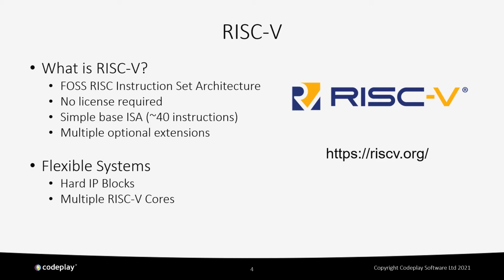It has a very simple, well-designed ISA with about 40 instructions. But on top of this, there are multiple optional extensions. Most implemented ISAs have much more than the base. For example, atomic support is probably a minimum needed for OpenCL. There are also a lot of custom extensions being created.